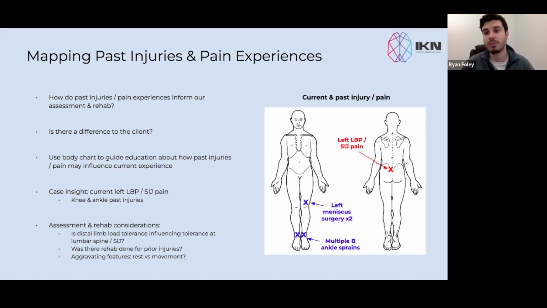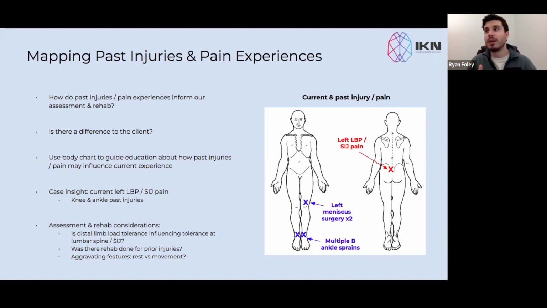Now, we're not going to get into that in too much detail in this video, but this can be important. For example, say you have a client with a current experience of right shoulder pain that gradually developed. You ask about previous injuries, and they say no, never broken a bone, never had any kind of issue at all. But then you ask, is there any area across the neck, spine, upper limb, arm, where you have experienced discomfort or ongoing tension, stiffness, for example? And they say, yeah, I always have a nagging ache in my neck and I experience intermittent headaches.